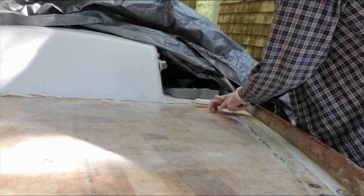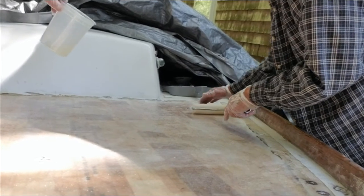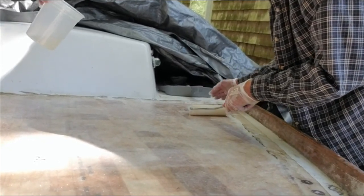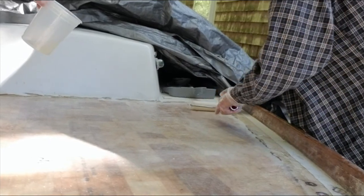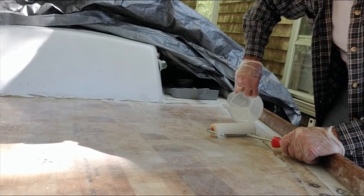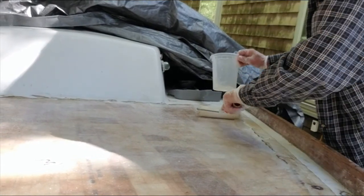Want more down there? Yeah, the problem is I did not want to be coming up onto that side piece. But I've got what I've got now. This is where I need it, right here. It's all sandable in the end. That's where I need it, right on this edge.